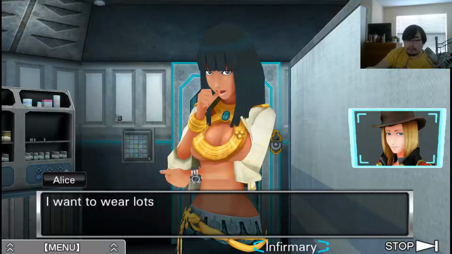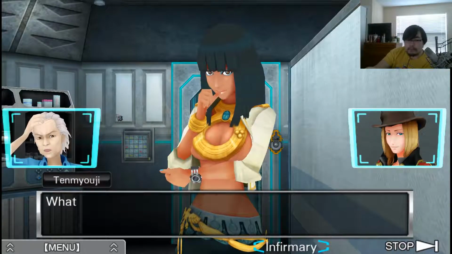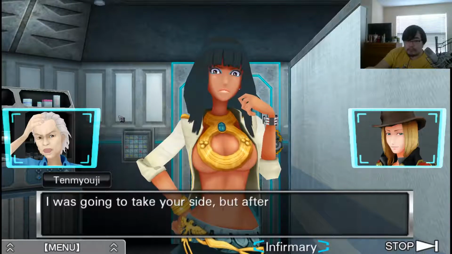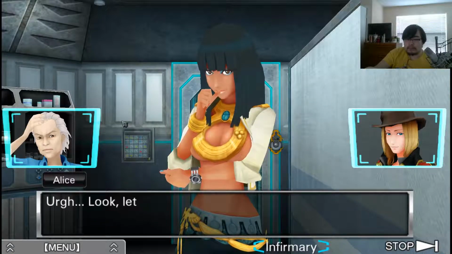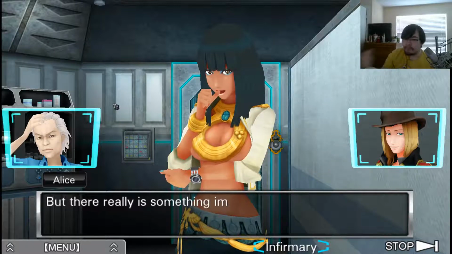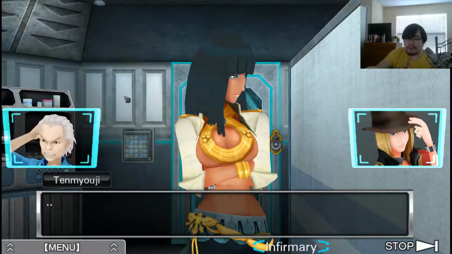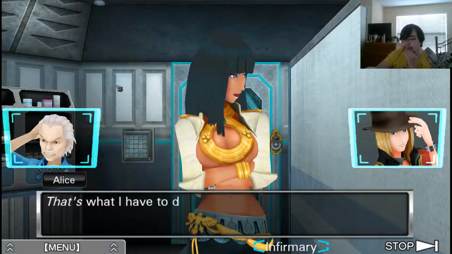I want to wear lots of gorgeous clothes. I want to eat tons of delicious food and fall in love. What an idiot. Excuse me? And I was going to take your side, but after that load of horse shit, you're on your own. Ugh. Look. Let me try this again. I'm frustrated. But there really is something important I have to do. Which is? Avenge my father's murder. That's what I have to do.